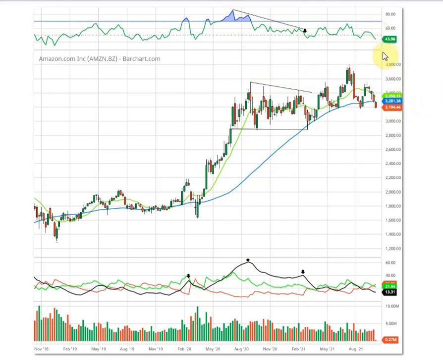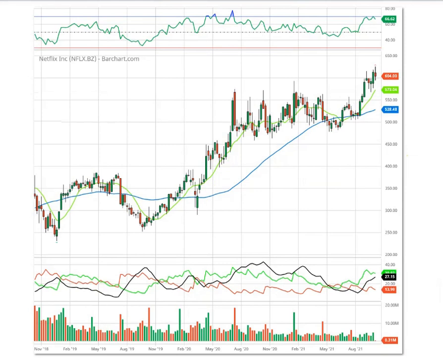RSI is now below 50, negative. The stock is below both moving averages. That's a negative. And it looks like they are turning down. They have yet to cross, so we don't quite have the golden cross, if you will. That would be very bearish. But we do have a crossover on the ADX. That is bearish. So Amazon, which I would have thought would have been the most resilient, is not. It's probably the most bearish out of all of these so far.